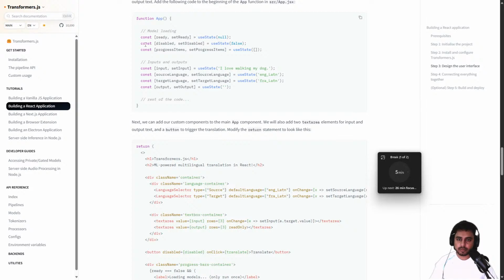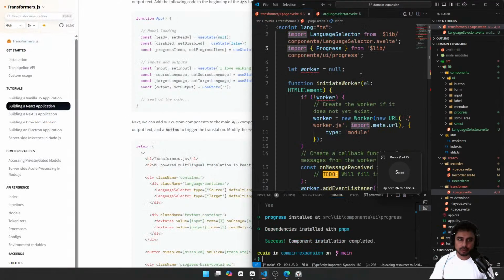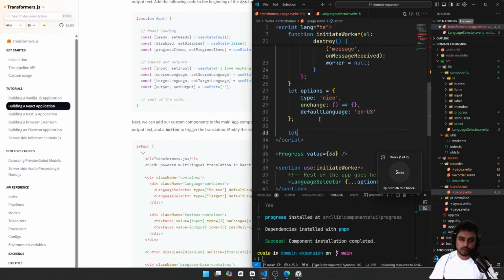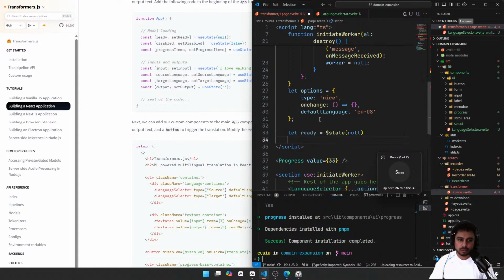Ready, disabled, progress items. Okay, let's do that. Why not? We can have a few options. Let ready equals state null.